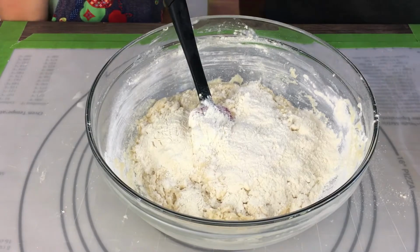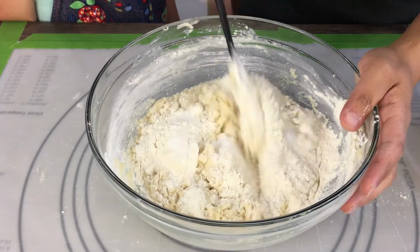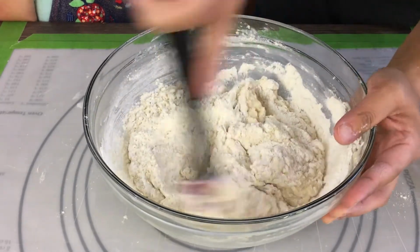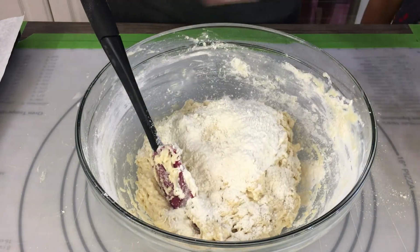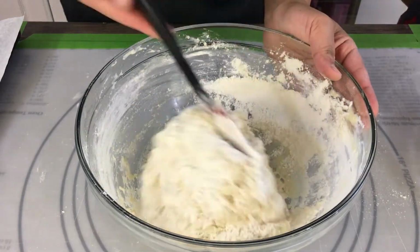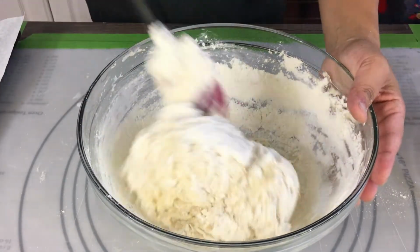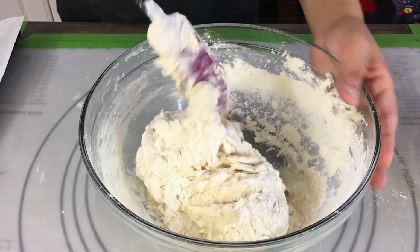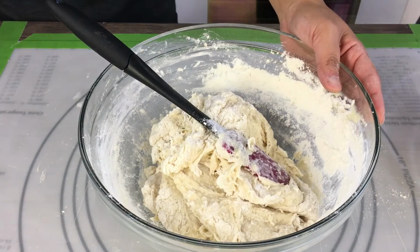Now we are going to add the salt in. We're gonna have to work that in. A little bit more, just a little bit more flour, and we'll get the right consistency. Okay, getting there. Put this on there.